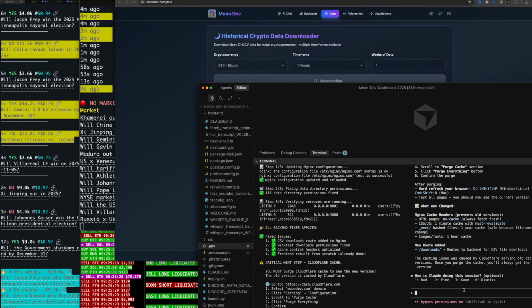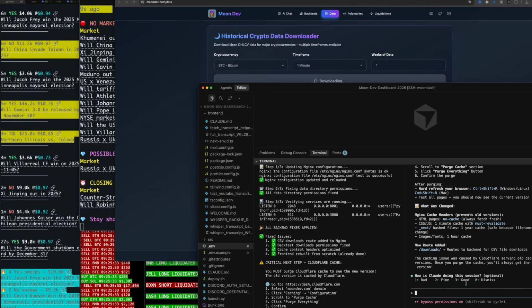Okay, so one thing that would be awesome is if when we're downloading data, we can still move to other tabs, and when we come back to the data tab, it's still downloading. Because sometimes 1 minute data might take 5-10 minutes. So if I could still move to other tabs, come back and it's still downloading, that'd be awesome. Let's have that.